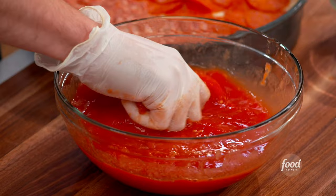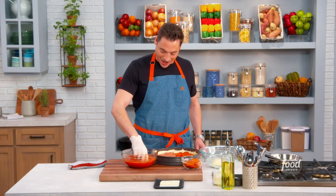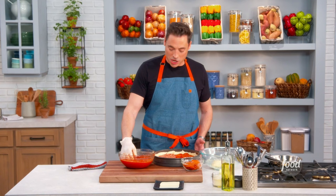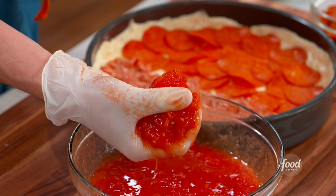You do want some chunkiness to it. Just gives it some character, if you will. That's why we're using our hand here. Look at this, this is so nice. All right, I'm feeling good about this. Now I like to kind of use my fingers, almost like a strainer or a sieve. Because again, you don't want too much of that liquid in there. You just want the meat of that tomato, right?